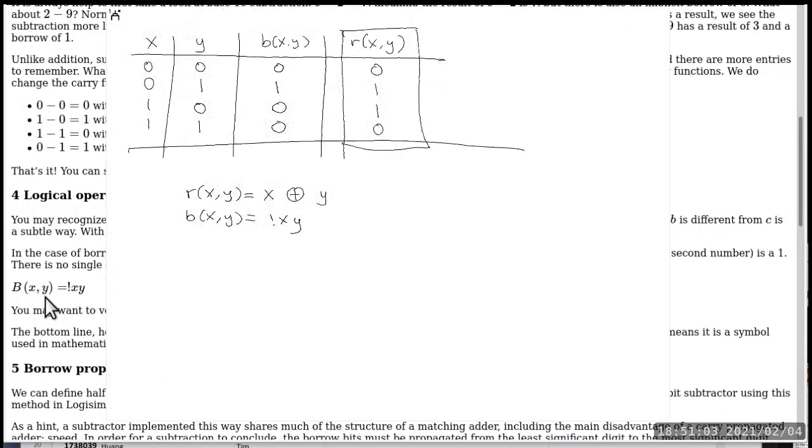Let me turn on the tablet again. So you look at this and go like, wow. So subtraction and addition are not really that different after all. The only difference seems to be we need to negate the x first and then AND the y in order to get the borrow, and then the carry is really just the conjunction between x and y. So the only difference seems to be whether we negate x or not. There's no implication. Implication is negation of x or y. So even if we had an implication, it wouldn't be too helpful here.